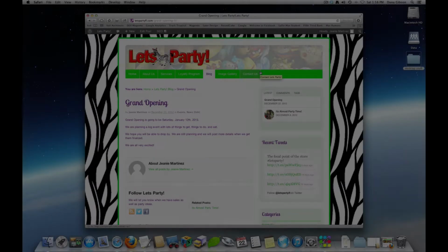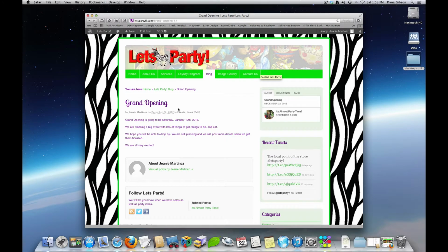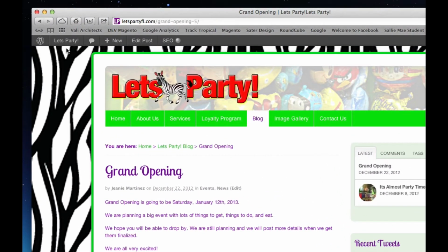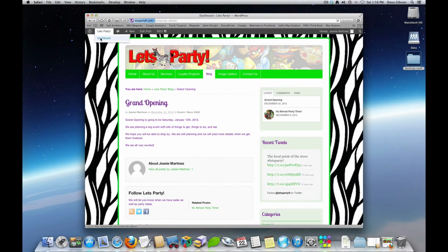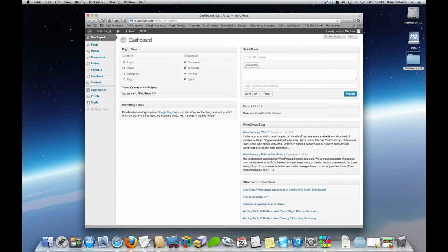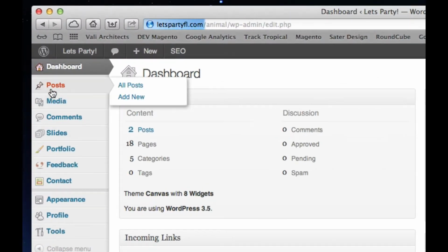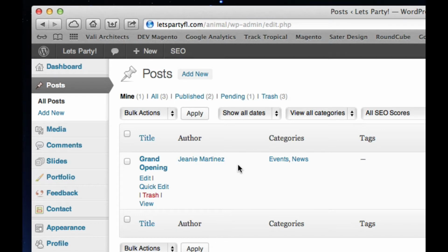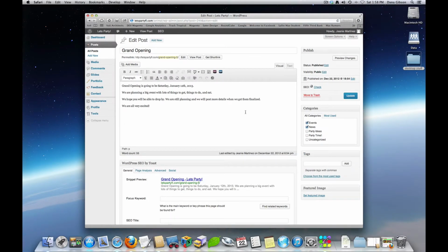Posts. When last we left, we had the post up there, but it needed some formatting. It shows up, but it needs a little bit of dressing up. So let's go back and edit it some more. Top left-hand corner, click on Let's Party, you can click on the name, or you can click on Dashboard. It'll jump you back to the WordPress dashboard. Click on Posts, and there's your post. You click on the name, and now you're back into your editing mode.